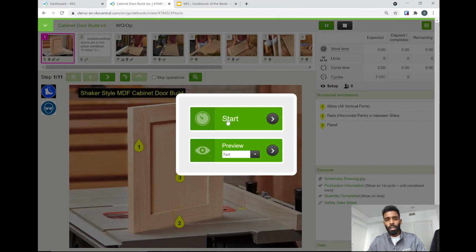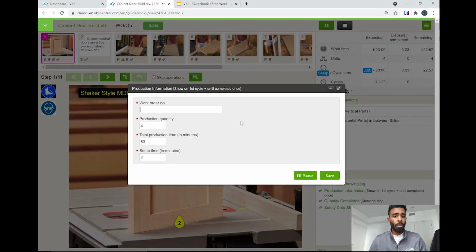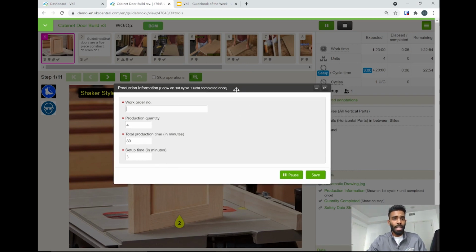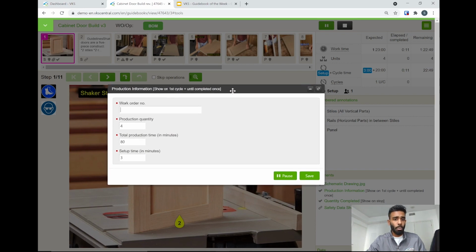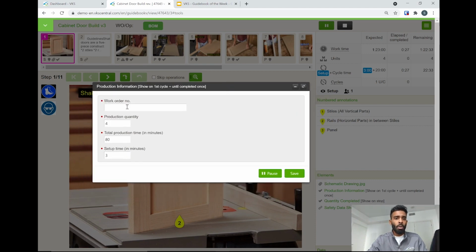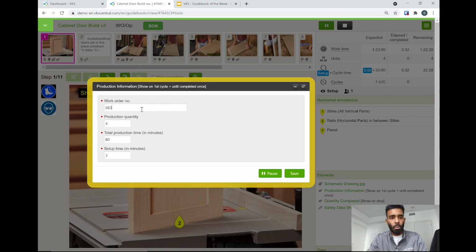So to start off with our work instruction, we'll choose by clicking on Start. And before jumping into the work instruction, we are prompted by a smart form. These are customizable forms that you can build within your work instruction, and this comes under our Pro version. That means if you're looking for any type of traceability, looking to validate your process, collect data, create digital checklists, collect measurements, or any of that sort, you can create these customizable smart forms with different types of layouts. So here it's required that the operator put in the work order number.